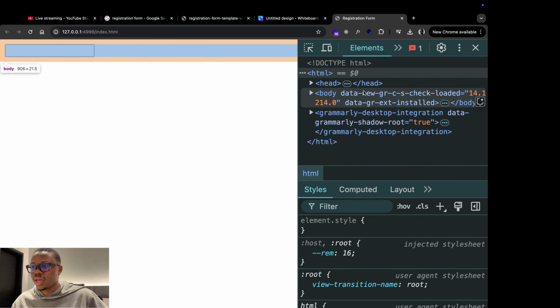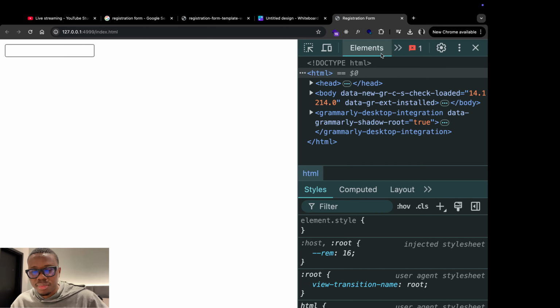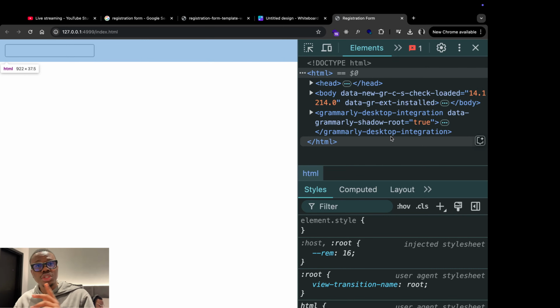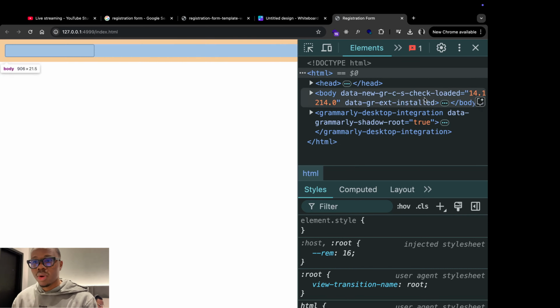You can see here that we have an elements tab, and this basically has our entire page. Mind you, you cannot change code here and it changes on your IDE. It's not possible, right? Whatever you do on the browser remains on the browser. When you reload the page, it goes away. But sometimes, if you just want to experiment, you can use the browser. But just know that when you reload the page, your changes will just disappear. So this is our page here.